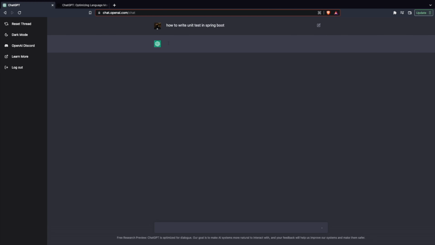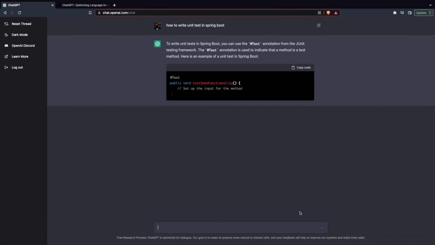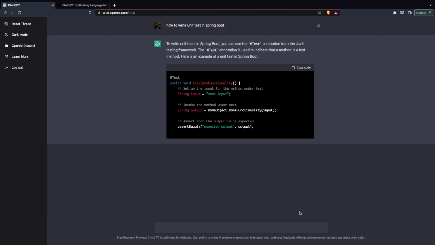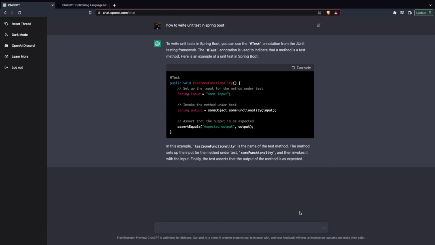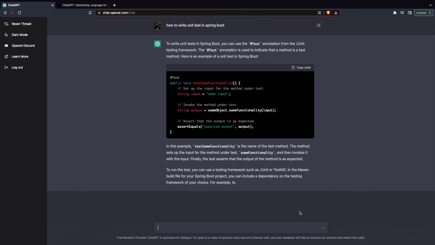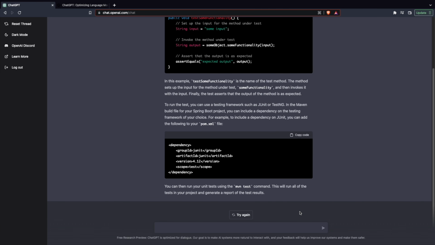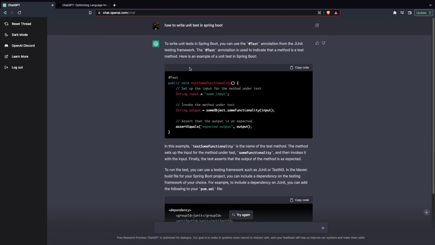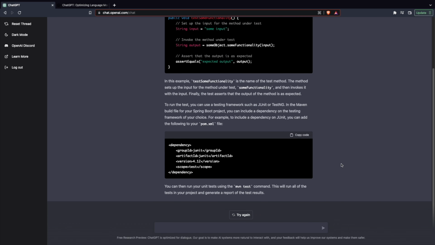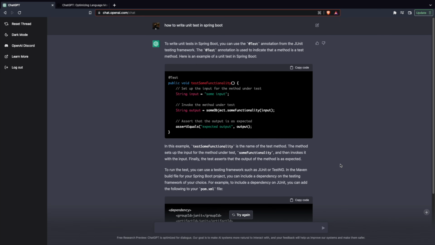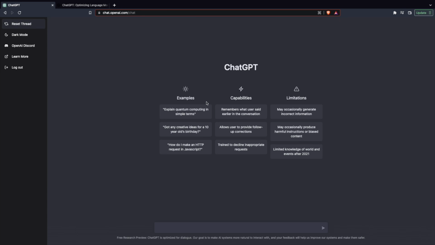Okay, of course, Stack Overflow can answer this very easily, but let's see what ChatGPT says for this. Awesome. I think it's just giving a test, but yeah, I think it's okay. It didn't include a Spring Boot application, but I think it's just adding the necessary jars and stuff. It's pretty decent actually, from what I see. Maybe it's just getting some answer from somewhere. I don't know, but yeah, it's good. Let me try something else.